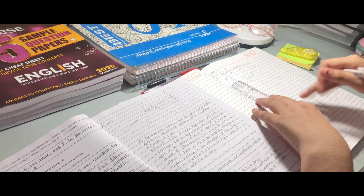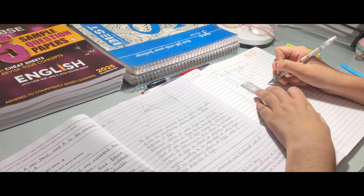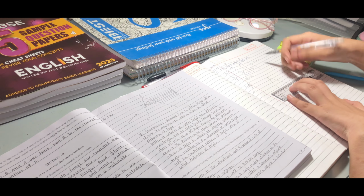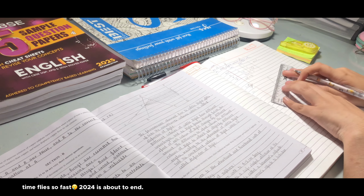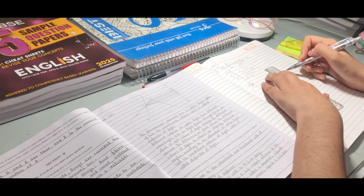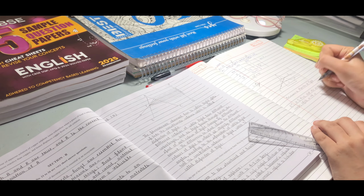And you guys must know that the sample papers are finally out, and this is again a type of reminder for me ki, you know, ki boards are approaching. And honestly, my reaction was like, oh, it's already September and now we need to work really really hard kyunki we are gonna give our PTs and then pre-boards and finally at last boards.